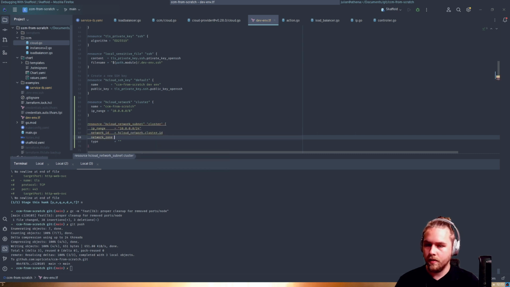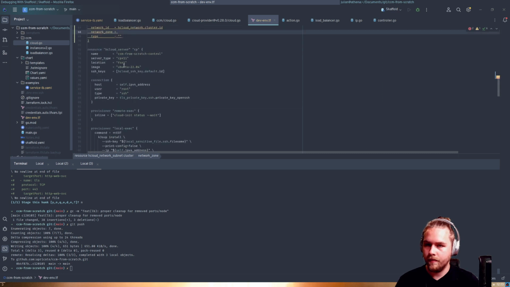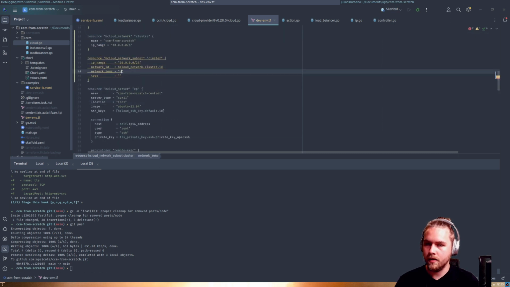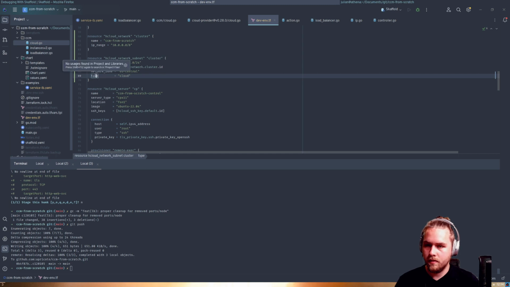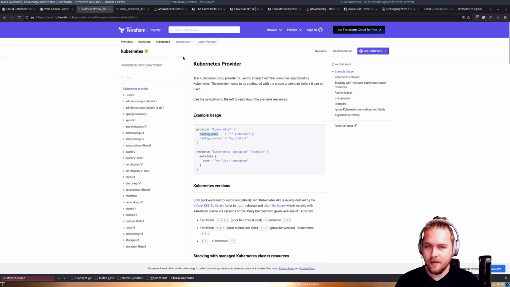The network zone, because we use Falkenstein, is eu-central, and the type is of type... well, it would be nice to have some inline help.